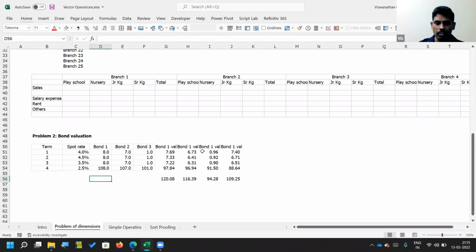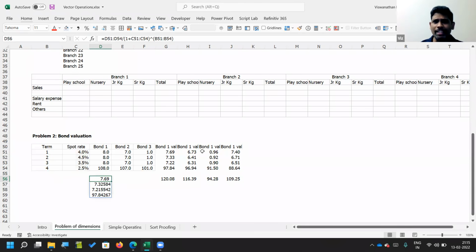I am going to give one single formula here where I take all these values, D51 to D54, divided by 1 plus C51 to C54, raised to the power B51 to B54. This is what I'm going to give. Now this one formula would give me all the 4 values that we just talked about.